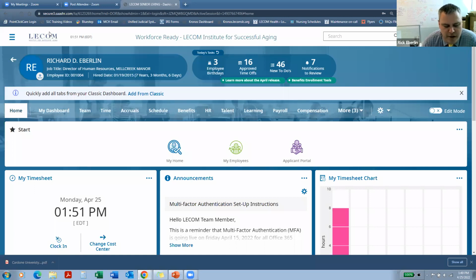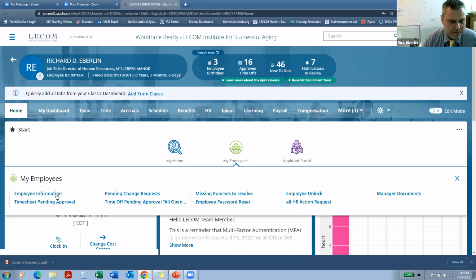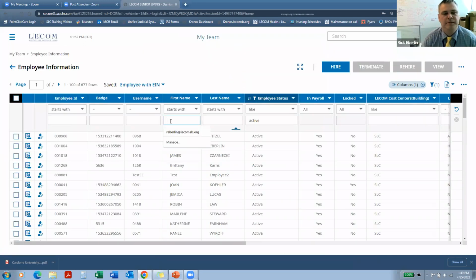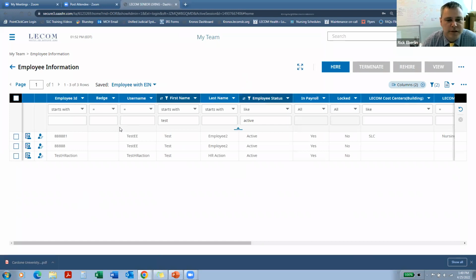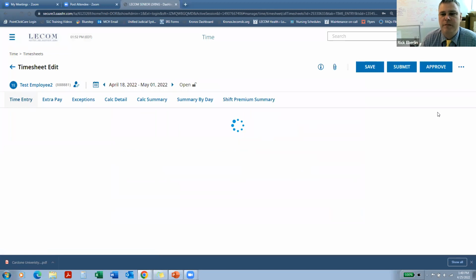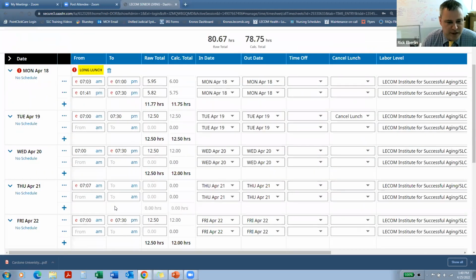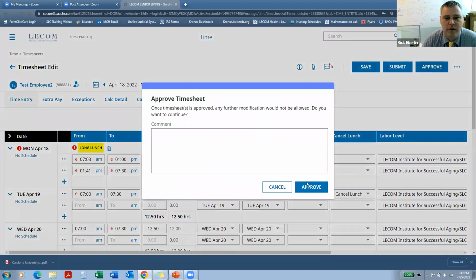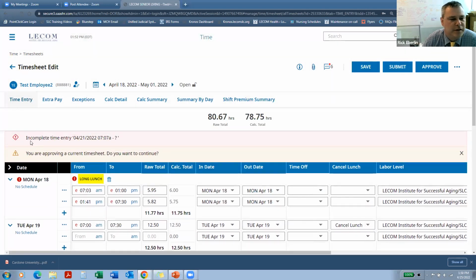Another common error on a time card is the incomplete timesheet. So if we go back real quick to that test employee, this is an error we can recreate. If we go to the quick links, click on current timesheet, remember that there was down here a missing punch. So if I go up here to approve, are we sure? Yes. Processing, and it's going to say error, incomplete time entry for 21/7/07 to what time? No punch out. And then it also gives me a warning.